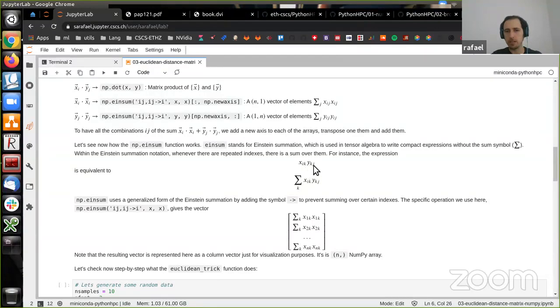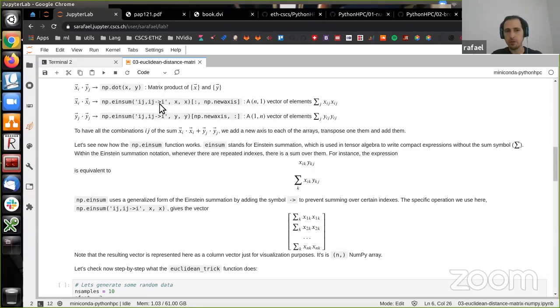So we have k repeated here twice, and this means that there is a sum implicit there. So these two things are equivalent. And those are the indices.